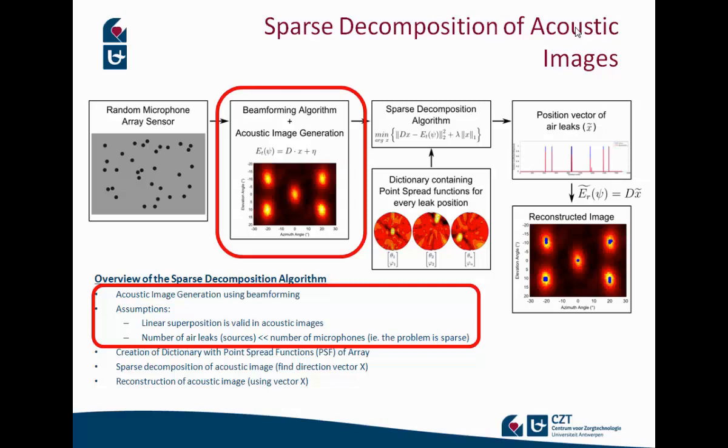We introduce 2 assumptions. We say that the image can actually be written as a sum of the acoustic images which would occur if there was only one source present. So if you have these 5 sources, and you have one source, you make the image, you have the other source, you make the image, you can sum them. That's the image that you see there. That's an assumption, but we checked that assumption and it works really well because the signal processing that we use is mostly linear, and then you can use this linear assumption.